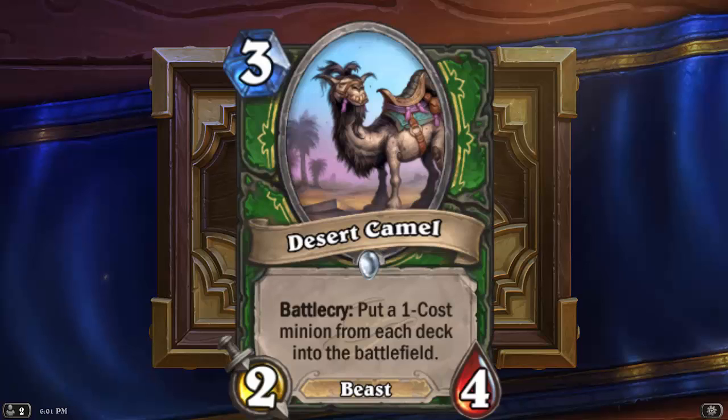Okay, next we have Desert Camel. It's a 3-cost, 2/4 Hunter Beast with the battle cry, put a 1-cost minion from each deck onto the battlefield. I'll pass on this. Yes, it's another beast for Hunter, but there are a lot better 3-cost beasts out there without giving my opponent a free minion on the battlefield. Yes, I'm getting a free minion as well, which is probably going to be my wolf or my boar or something like that. But you know what? I'll pass on it.